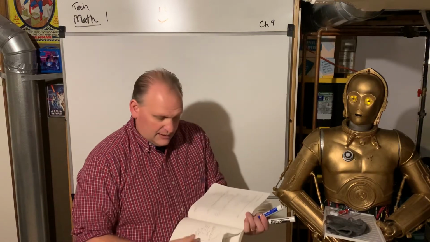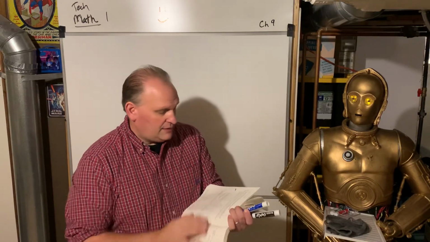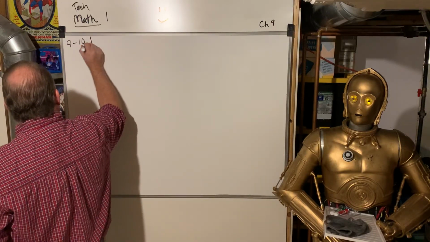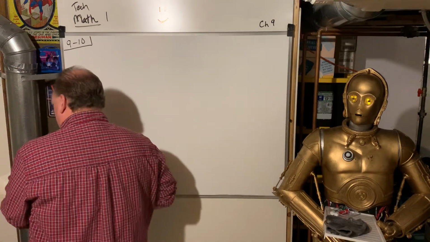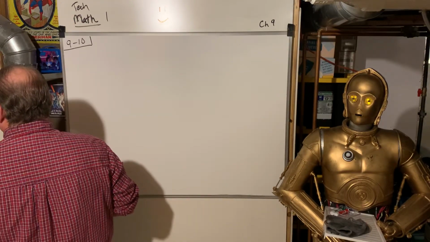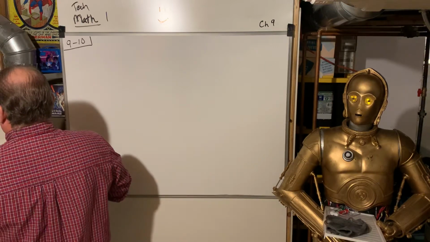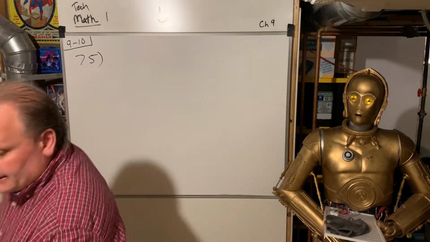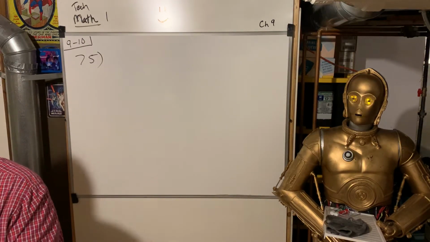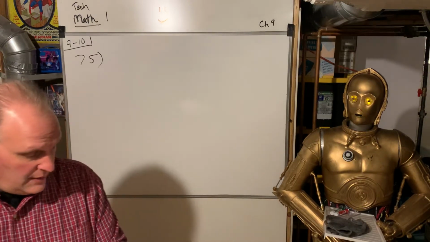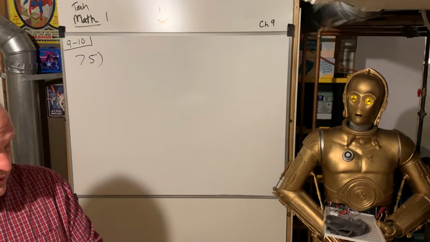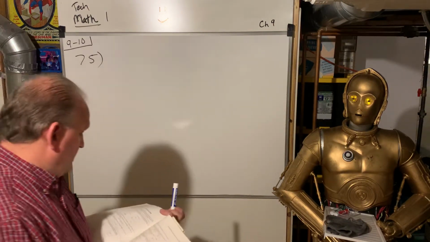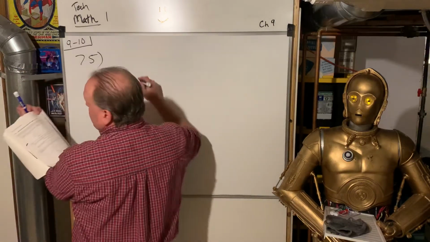All right, and then let's go to 9-10. And number 75. And that is on page 398 in the blue book. Okay. All right, so let's see. Show that the right solution is equivalent to the left solution. You can add the fractions and the non-fractions. Okay, so let's see what they got here.